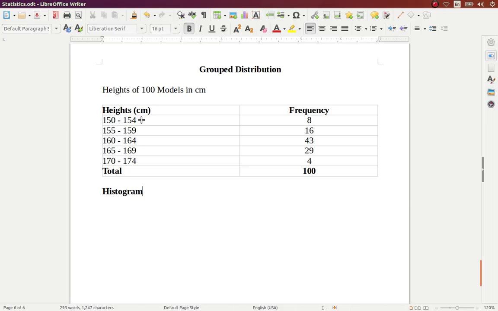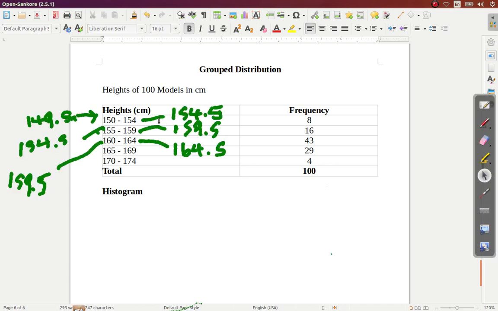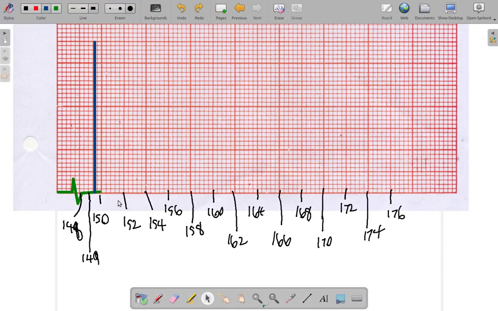This is 154, but it could have been as high as 154.5. This is 154, then 156. You skip over 155. 155 would be about here.